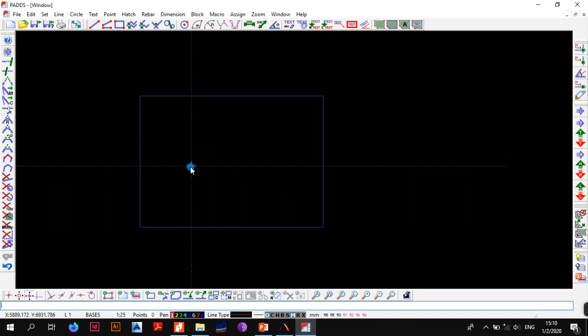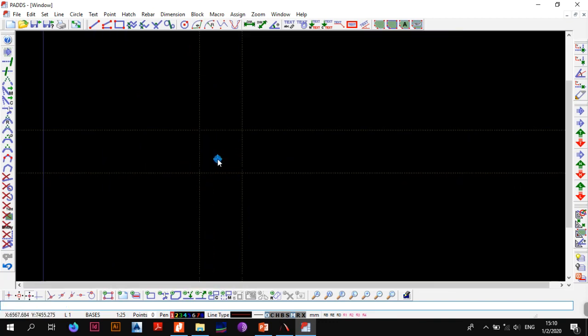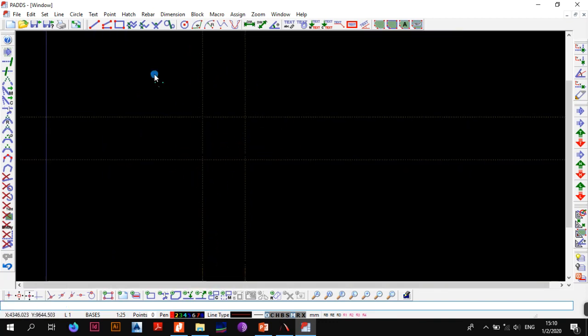The next thing is to offset this line. The command in Prokon is LP. I'm going to offset that by 1600. Just make sure you type that in, select the side that you want, and there you go. The next thing is to offset the bottom one as well, by 1600. As you can see on the screen, you have a neat little box bounded by the construction lines. Now create the base. You go to LB, L box, and voila, we have our base.